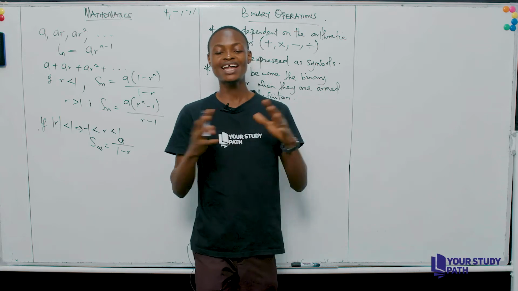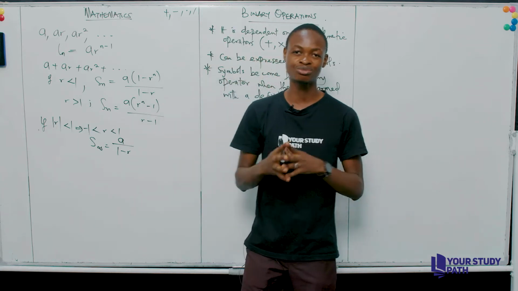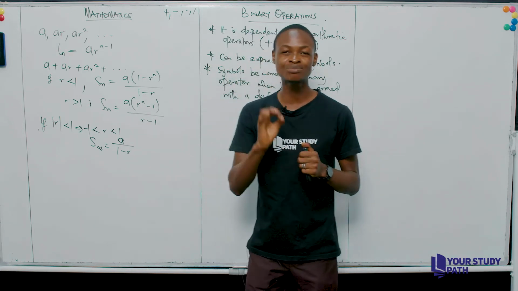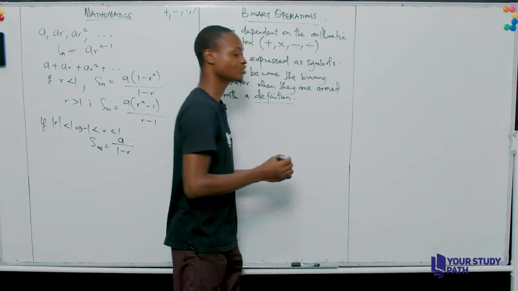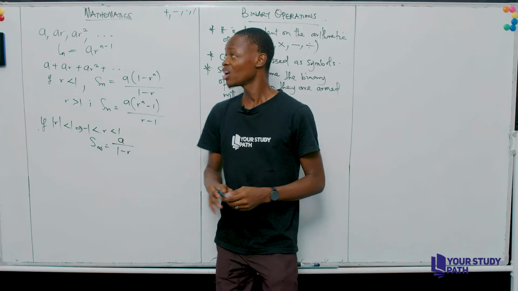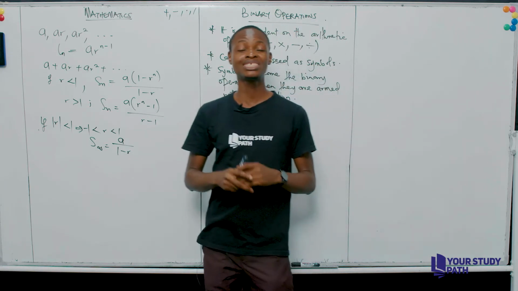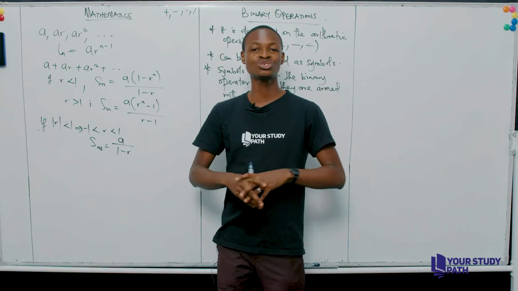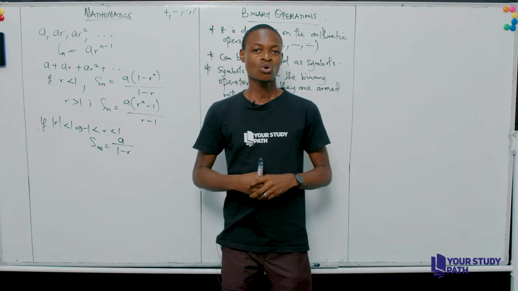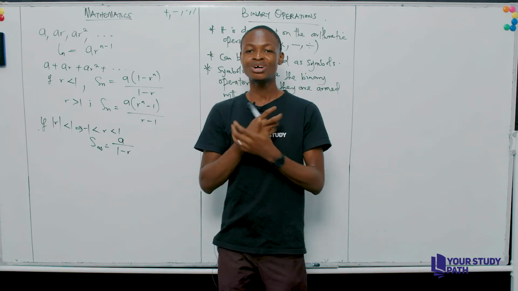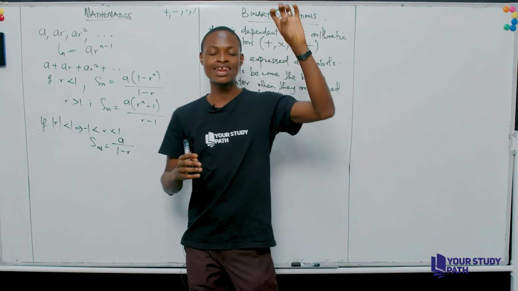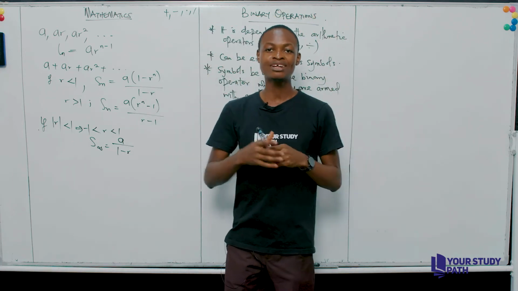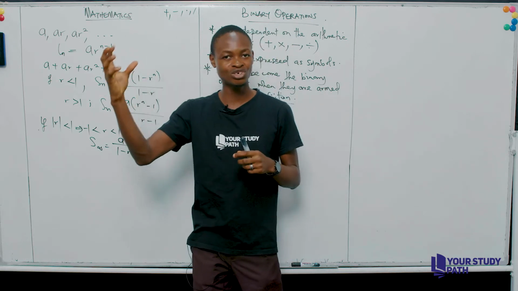Right? So for any kind of symbol we have, any kind of symbol at all, what now makes that symbol a complete binary operator is the presence of that definition. And it's not far-fetched. Even for our normal arithmetic operations, there are underlying definitions that allow them to act. When you do 2 plus 3, the underlying definition of the plus sign is the fact that you are taking the entirety of 2 and you are adding it to the entirety of 3.